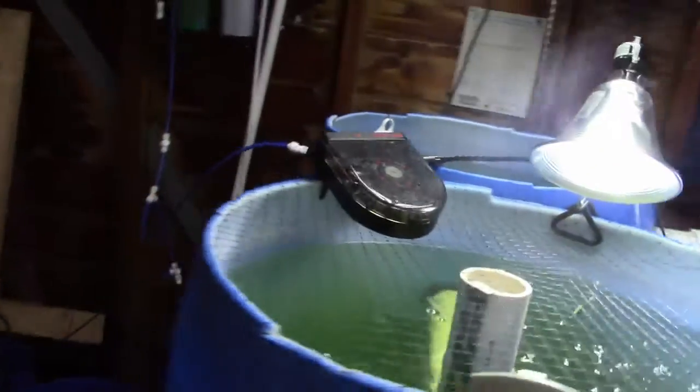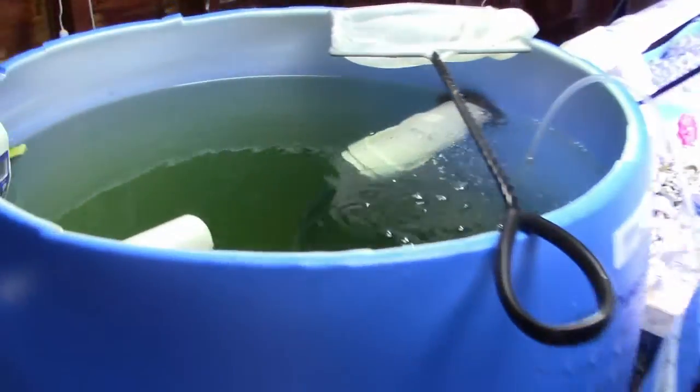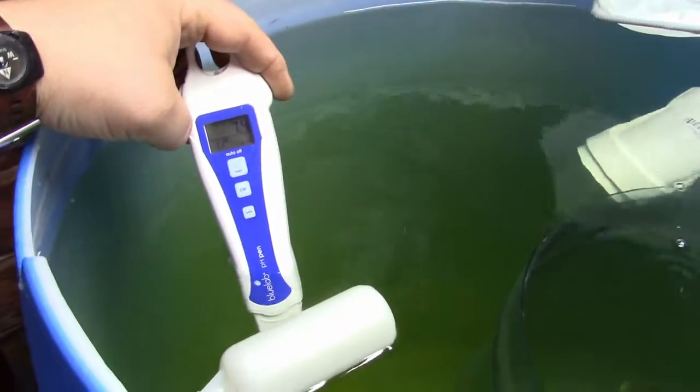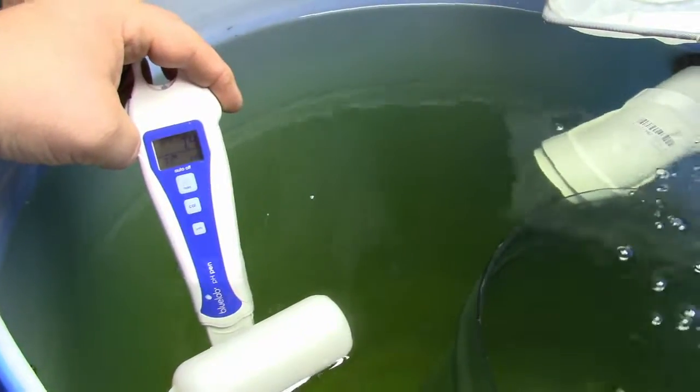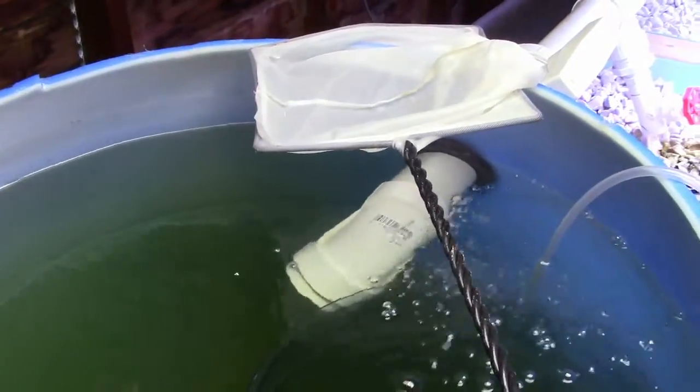Everything's plumbed back in. All the timings are back to where they should be. I do have my top off plumbed in at the moment, just because I want to help boost the levels everywhere, and add a little bit more water. My current pH is about 7.4, which is a bit high. So I will dose that today to put it back in check.